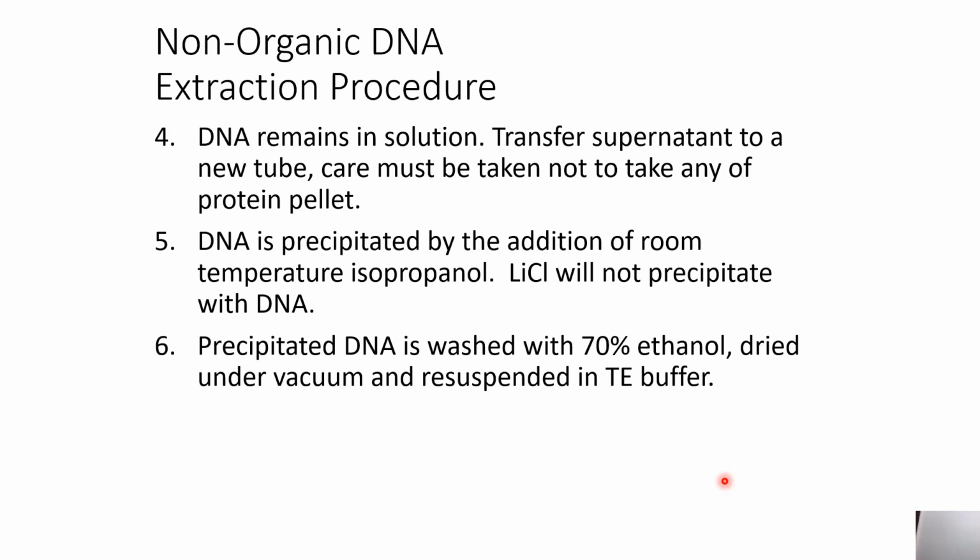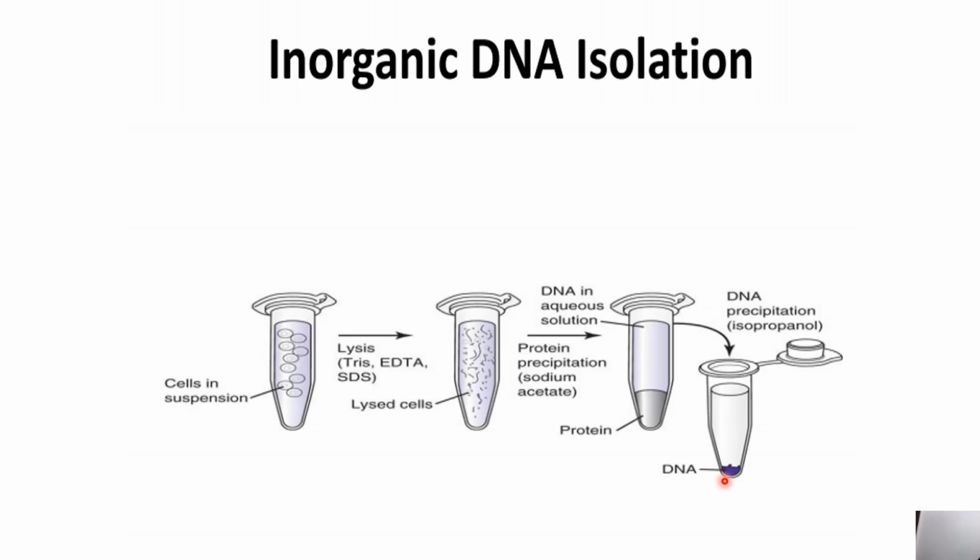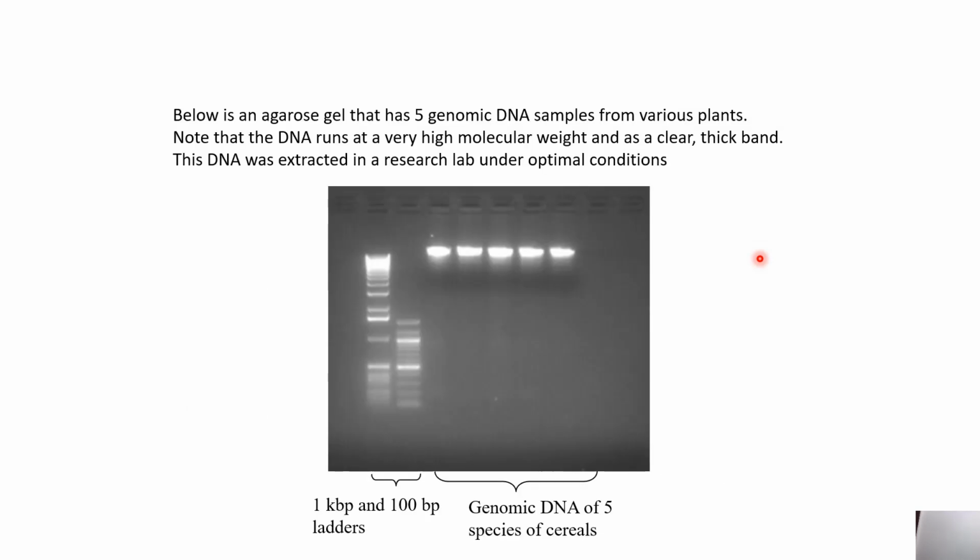Now, in the non-organic DNA extraction procedure, DNA remains in solution, so transfer the supernatant to a new tube. Care must be taken not to take any of the protein pellet. Very careful. DNA is precipitated by the addition of room temperature isopropanol. Lithium chloride will not precipitate with DNA. Precipitated DNA is washed with 70% ethanol, dried under vacuum, and resuspended in TE buffer. So you can see lysis, TE SDS, protein precipitation, sodium acetate, DNA in aqueous solution, DNA precipitation using isopropanol.